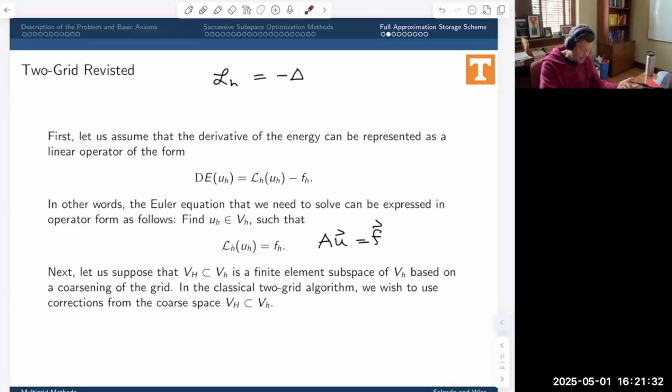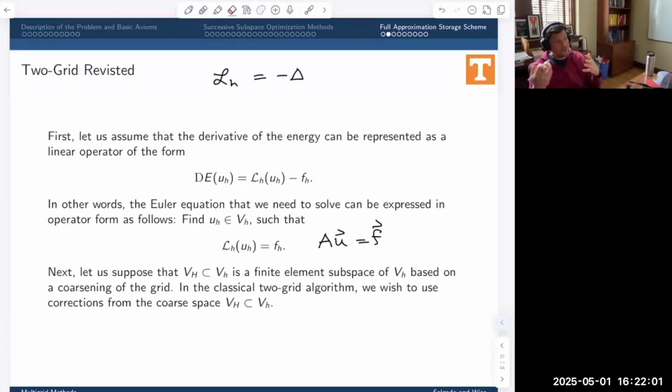Okay. So now, of course, the two-grid algorithm is predicated or built upon the following sort of ideas. You're going to do some smoothing, right? And then you're going to use a coarse grid correction. And the coarse grid correction works because we have this thing called an error equation, and the coarse grid correction is an approximation to the error equation, right? But essentially, we're doing smoothing, and then we're using some sort of coarse space to do a coarse grid correction.